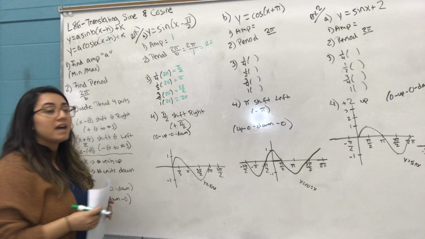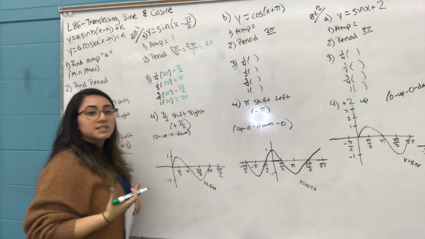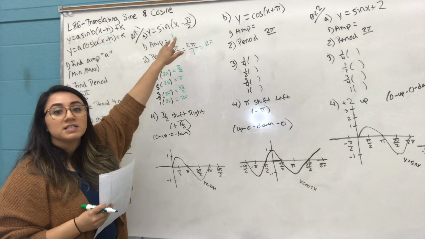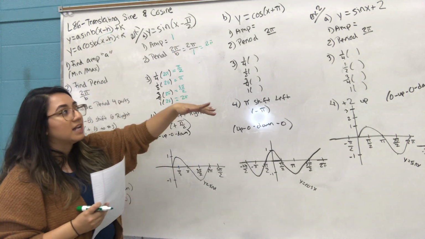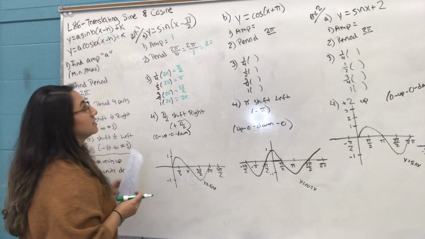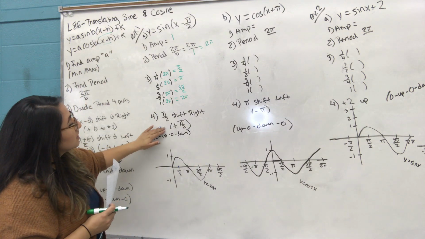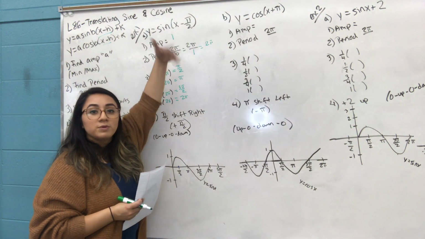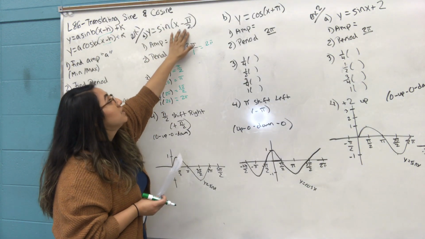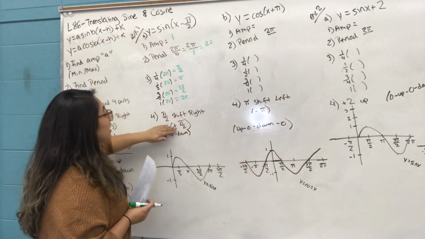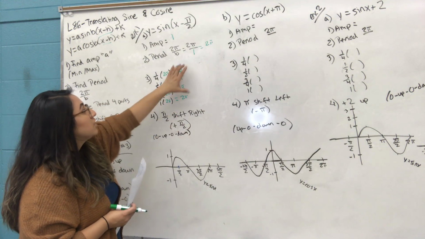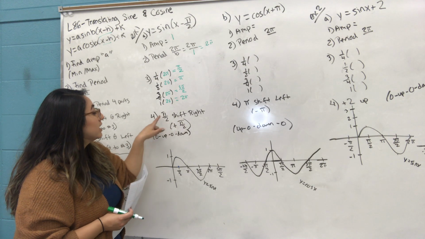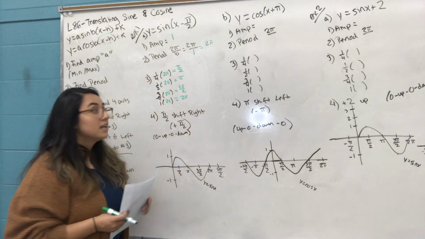Step 4, now we have a shift because of the, I think of parentheses, it's a horizontal shift. Whenever you have a horizontal shift, you always have the parentheses like that. So you'll have it for a lot of these. You'll see in example 2, you don't see the parentheses. Here, you shifted π radians over 2 units. So we have x minus π radians over 2. Always think of opposite signs. So x minus π radians over 2, you're going to be adding π radians over 2 units to each of your 4 parts here, because the graph is shifting π radians over 2 units to the right.